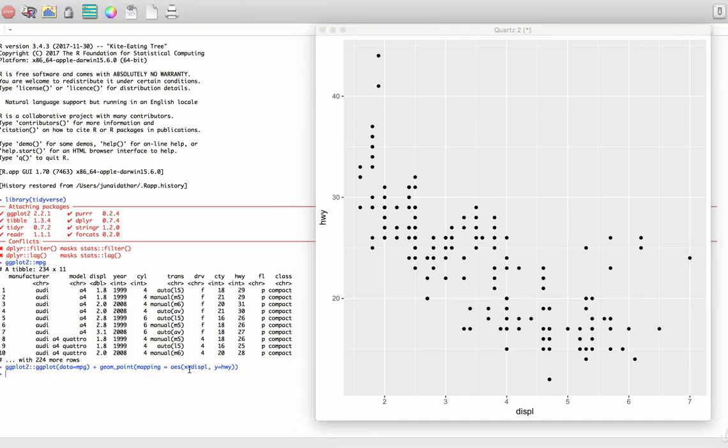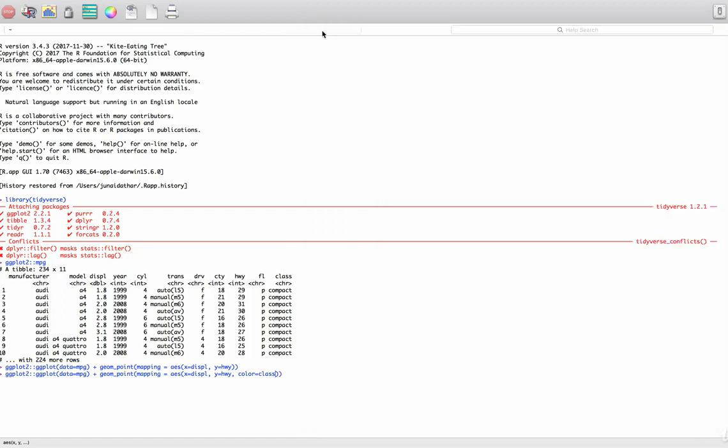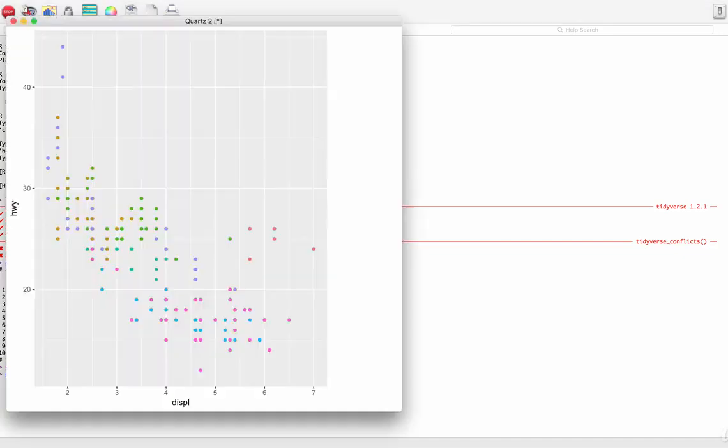To do that, we come back to our console and we add one more variable, color. So we have x-axis, y-axis, and color equals class. Remember, class is a column in our data set. Let's close this out and let's look at the results.